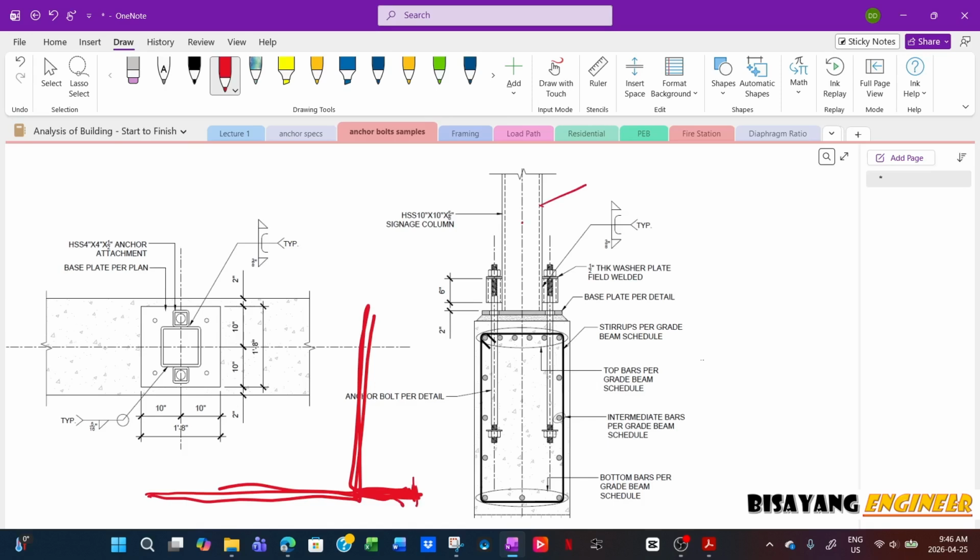This is actually a signage column. There are two of these. This is extended right here, then there's another one here. I only showed one because it's typical, and that's normal to do. If the detail is typical, there's no need to show the actual layout.